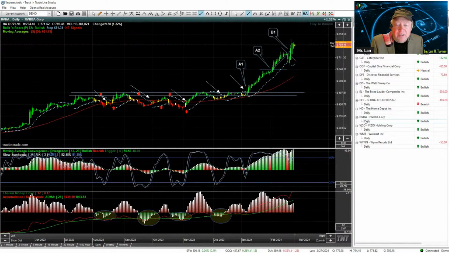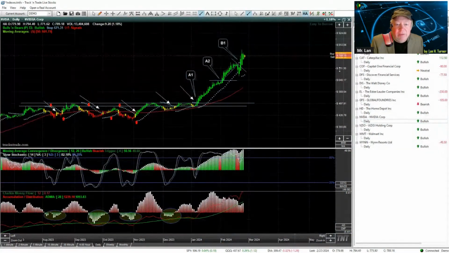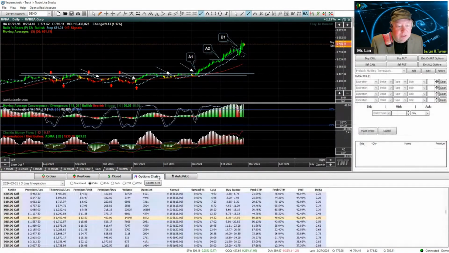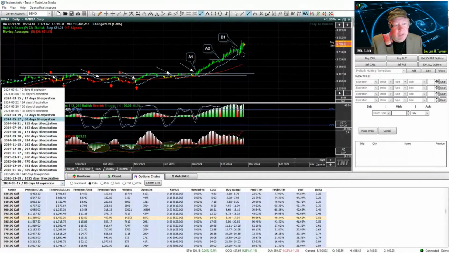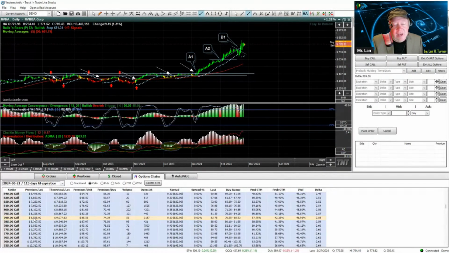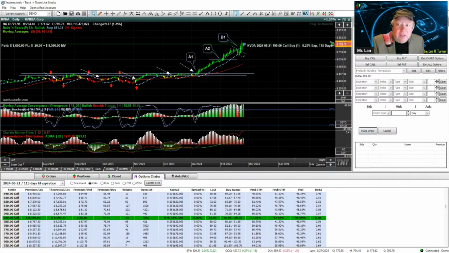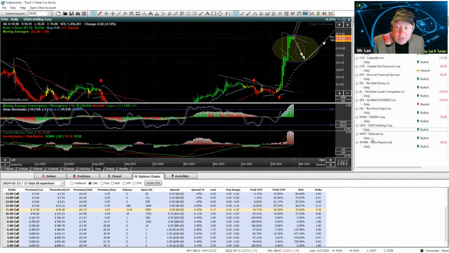So we got NVIDIA getting ready to go to the moon again. A2, AB, AC. A lot of people are saying, when are we going to get out, take profits on NVIDIA? It's been going crazy. Problem with it is $789 per share, right? And so if we come in here and look at our options, to buy an option out here, and if we wanted to buy one even with just 100 days on it, that's $8,000. The question is, do we want to do that? Do we want to put that baby on there? Okay, there you go. We put one on there. See what it does.